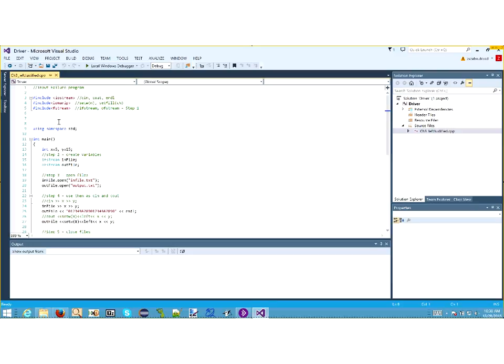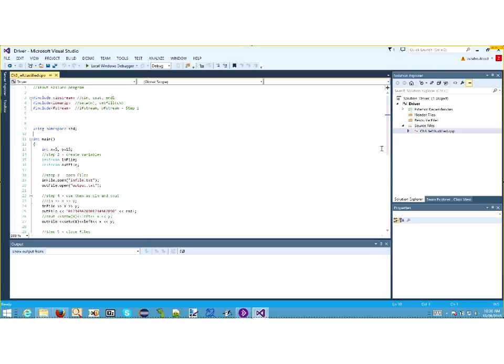So we have ifstream, which is input file stream, and we have ofstream, which is output file stream. Both of those, the common denominator is fstream. So all of those data types are defined in the fstream library. So we include that fstream. That's our step number 1.